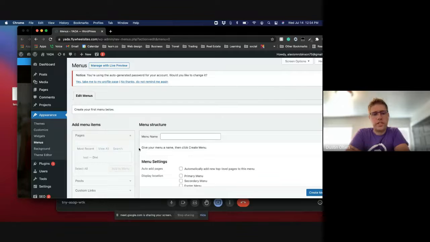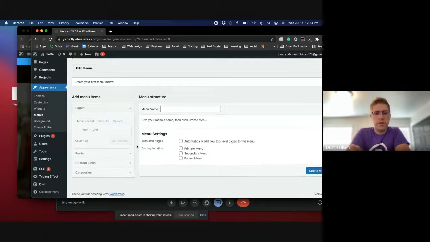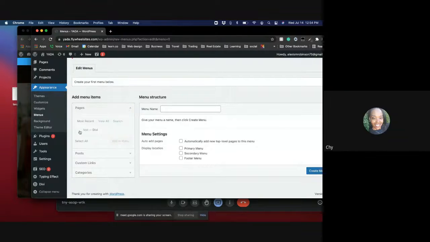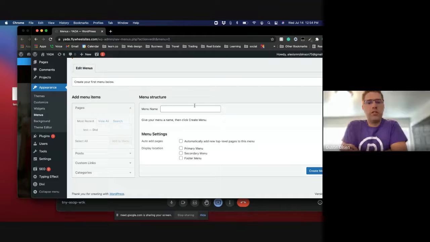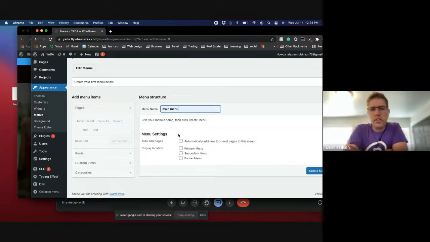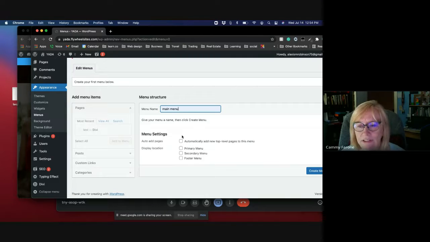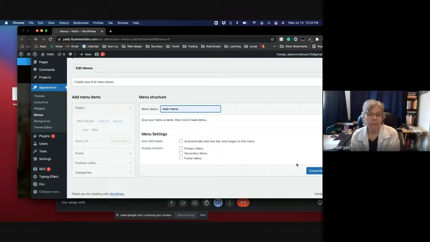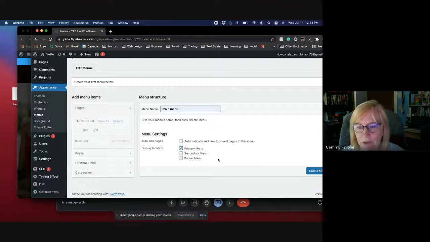Create one. I just like to call it main menu, where it says menu name. And then make that your primary menu. Yeah, primary menu. Now click create menu.